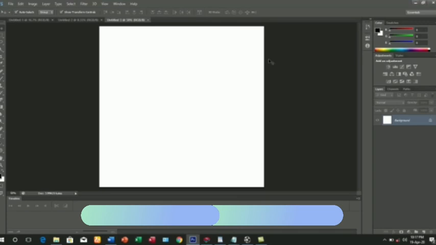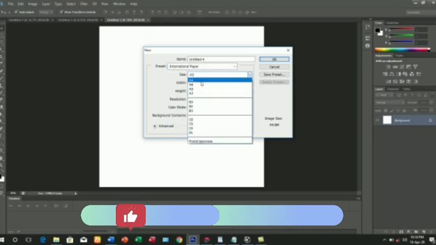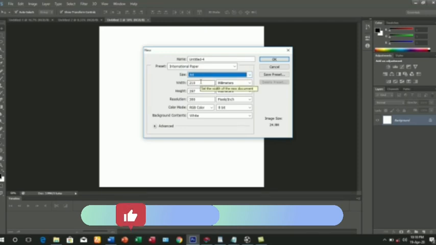Let me show you another common background we use. That one you can use for WhatsApp DP. That's what even I used to design the poster for this training. So again, you go to file, you go to new, then here select international paper. When you select international paper, you convert from A3 to A4. If it's already A4, leave it like that. The size is A4.